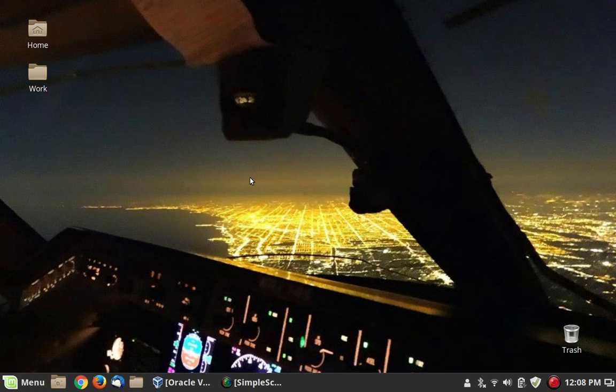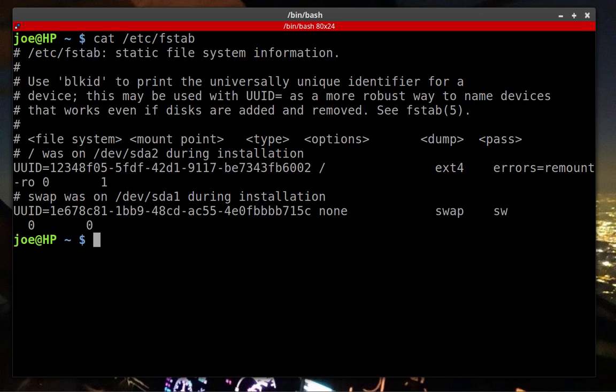There was one thing that I did change here, because I wanted to get a little bit more efficient use of the drive. So I'll show you the file system table file here for this computer. We have swap. Swap is actually up front on the drive. It's the first partition, although it's not being shown in that order here in the fstab file. And then we have the boot partition here. So yeah, see, it's on sda2, and sda1 is swap.